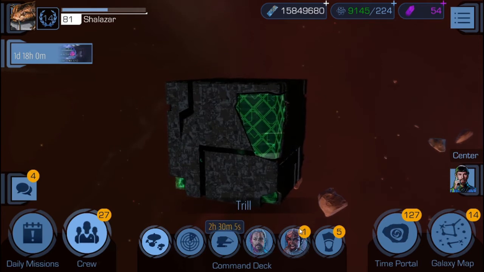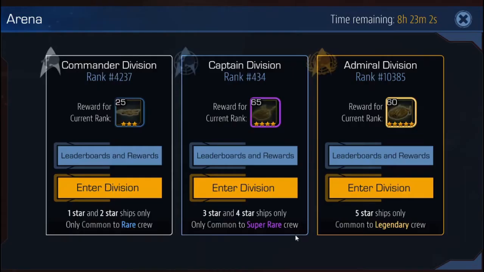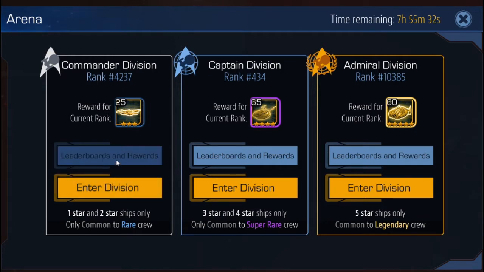Alright. Then you've got the arena, which is one of 2 ways of PvP, player versus player. Basically, the bottom, or the commander division, is for 2 and 3 star ships. The captain division is for 4-star ships, and the admiral division is for 5-star ships. Cool thing about this is you can have a ship in each single one.